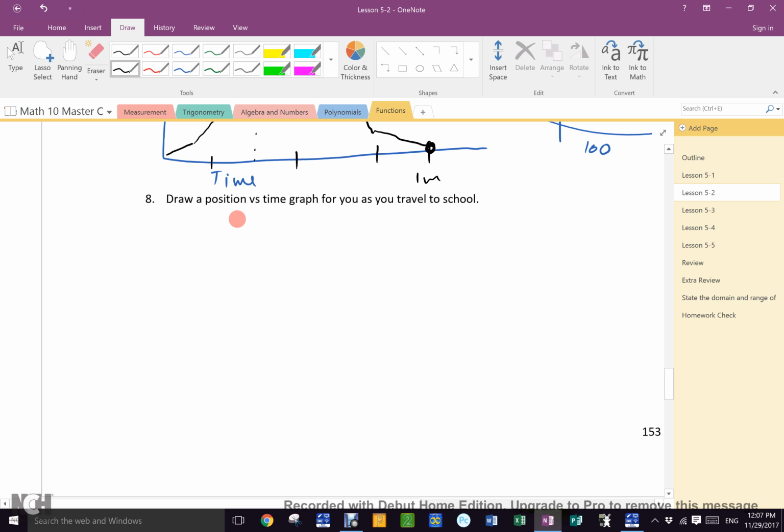So which is this? Displacement. Excellent. So when I draw my route to school, because I'll use mine for an example, if at any point I have to turn back home, what would happen to the graph? It would go down, right? Would it ever go left? No, because my Ford Focus does not go faster than the speed of light.